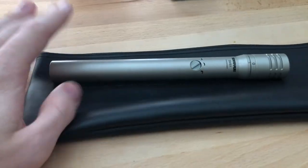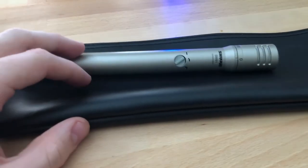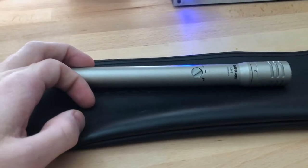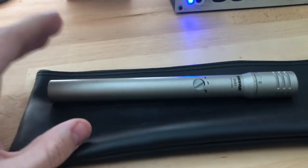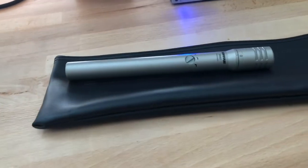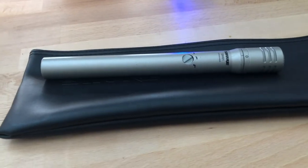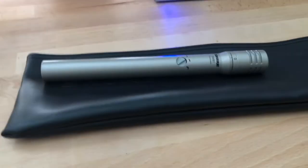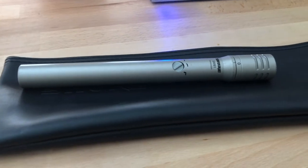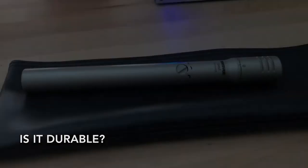It has an extremely natural sound, which I really dig. It's great for acoustic guitar. There's a smooth and flat frequency response — basically there's no hype in the lows or highs, no peaks. What goes into the microphone is pretty much what you're going to get, which is great. It doesn't really require much post-processing, so if you just want a nice, almost live-style recording, this is going to do just that.